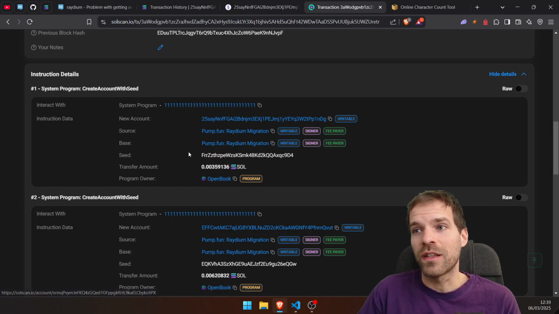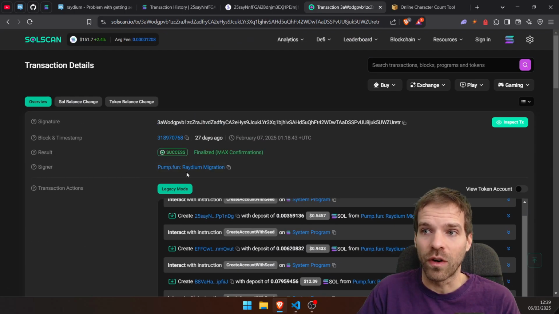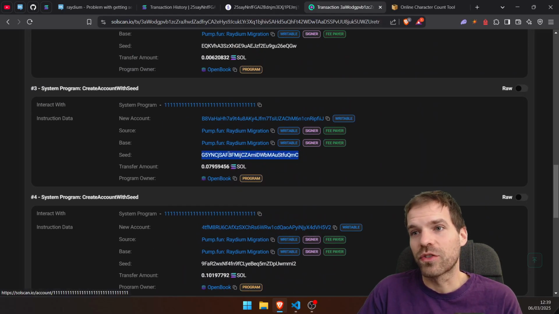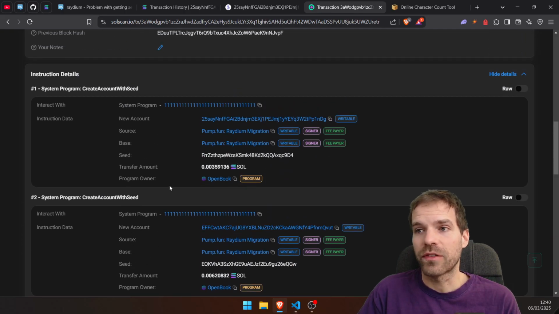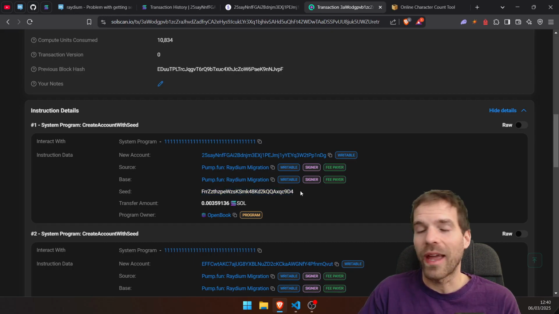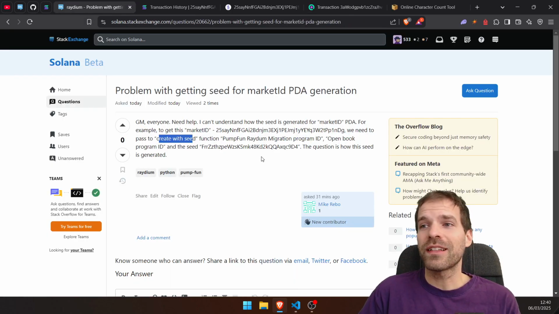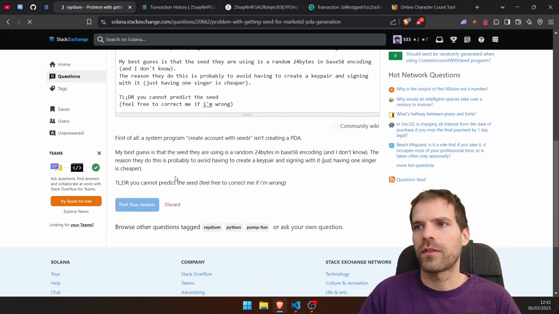And the reason they do it is such that they don't need to provide another private key that they need to sign for creating all of those accounts. And my best guess is those seeds are all random. 24 bytes gives you enough randomness to not ever have duplicates. Yeah, I guess that's just random. And I can't tell. And maybe they have a secret. And I don't think so. That's the answer to this question, which I'm not gonna write here. There we go, now I said it anyway.